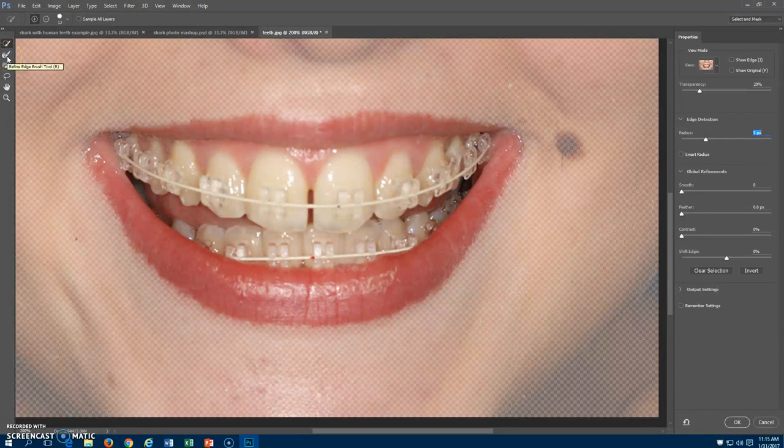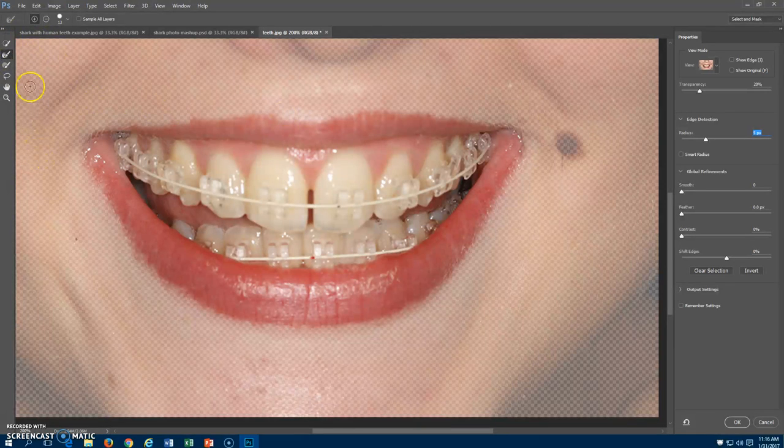Next, I'll go over to my Refine Edge brush tool all the way on the left. It's the second brush down here, and I'll just click and then paint around my edges. And that helps to refine my edge. This is especially helpful if you're trying to make a realistic selection with hair, like a hair on a person's head or a mane of a lion or whatnot. And then you just brush in between the edges, and it will get you a more realistic selection.